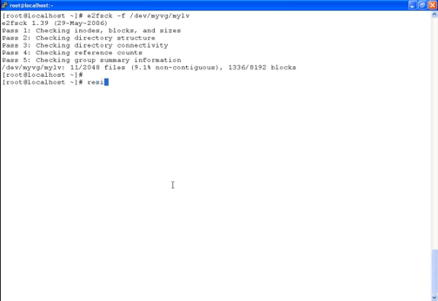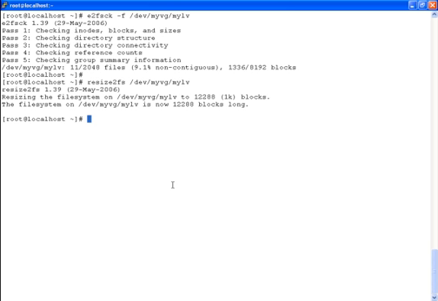Then we will do a resize of the file system on /dev, my VG / my LV. Now the file system has been resized to take advantage of the new increased logical volume.